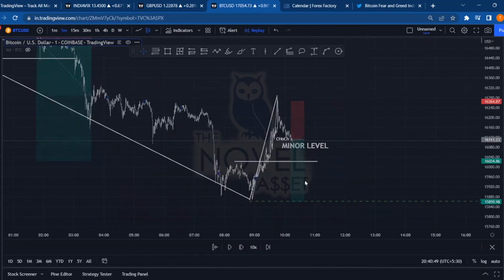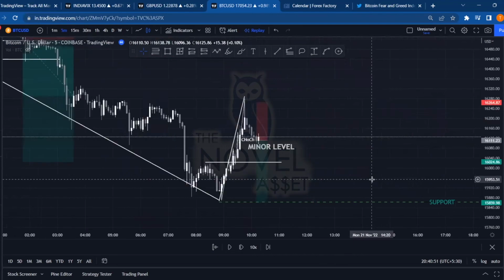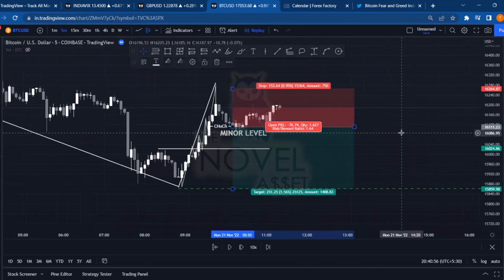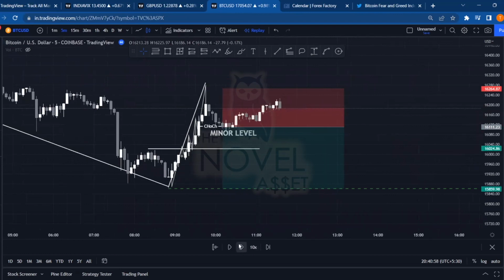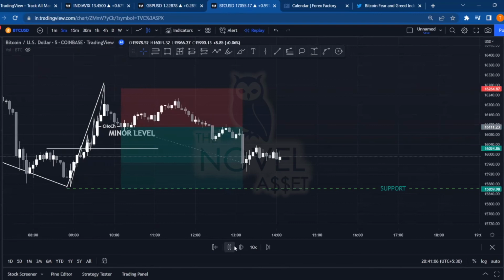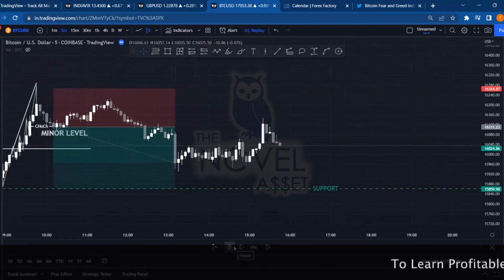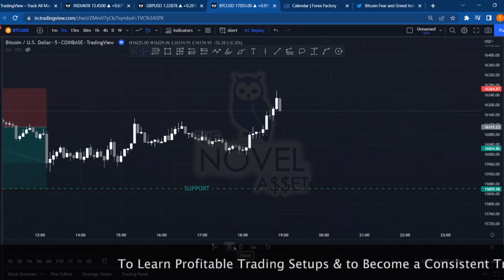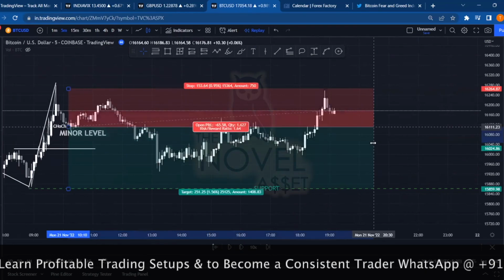So let's go to the 5 minute time frame and see how the price behaves at this level. Price was trying to go to the upside, and let's see how the price behaves. Price has come down again, and then it is going in your profit side, right? And let's see. So it took a lot of time to actually realize your trade. It took a lot of time.